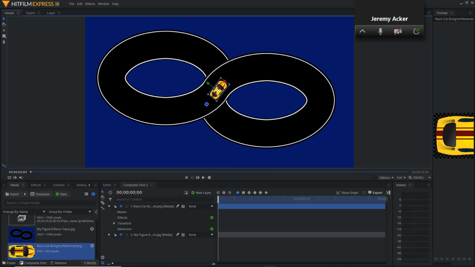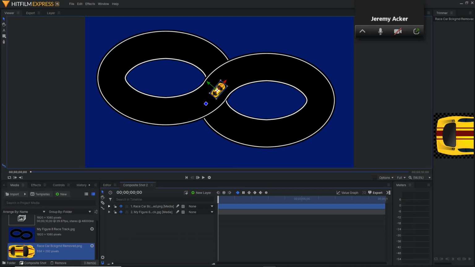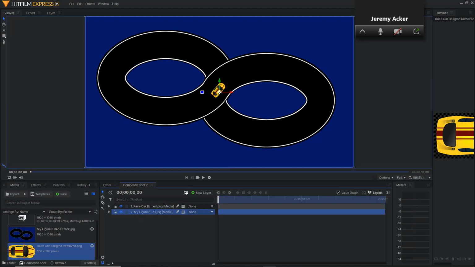About right there is probably good. Rotate it a little more, and let's make it a little bit smaller while we're at it. That should be just about perfect right there. Okay, so I can close up these windows. So the race car is on top, then we have the racetrack underneath.